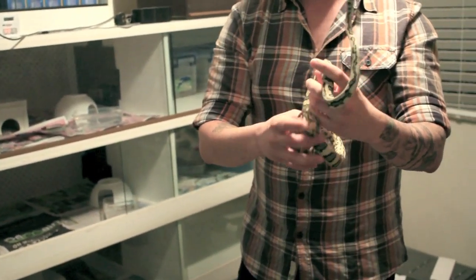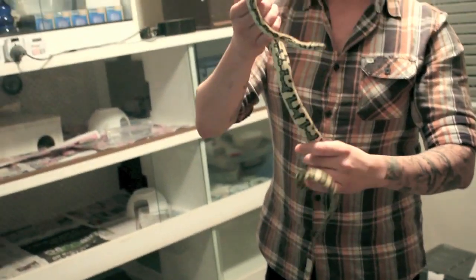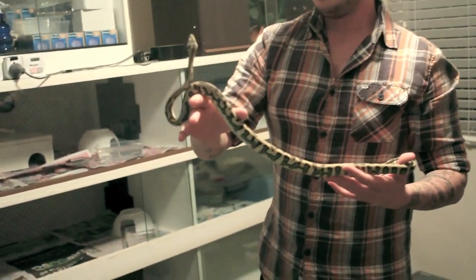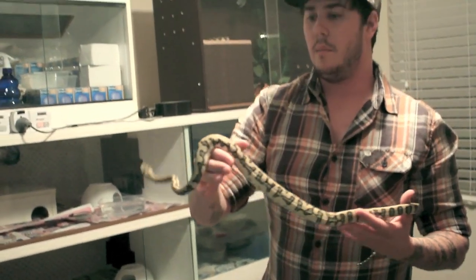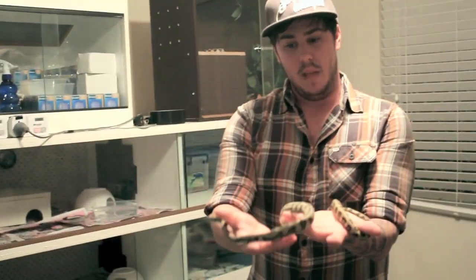This snake still has a long way to go — she's got a real attitude — but she's come so far. She used to bite me maybe 10 to 15 times when I went to pick her up. With a bigger snake, obviously you have to take more precaution because they can inflict a lot more damage — such as using hooks to hook the snake out, or handling it by the tail if you need to. But as much as you can, I'd recommend going in with your hands at this age so it knows that when the hands come in, you're not there to cause damage — you're there to get it out and keep it safe.